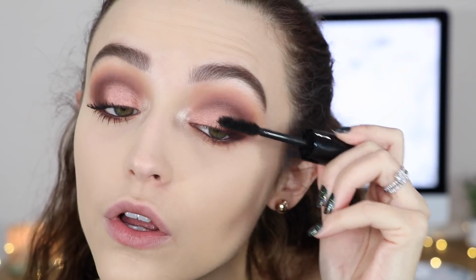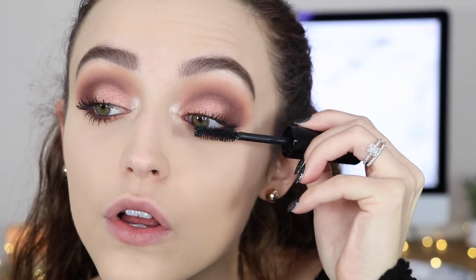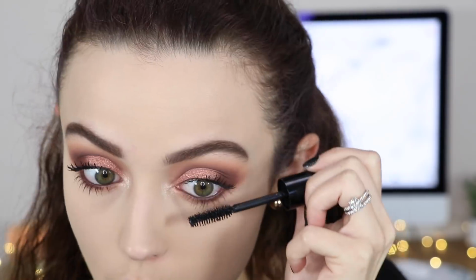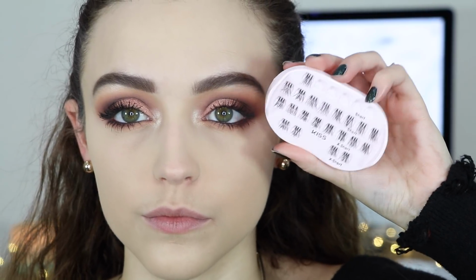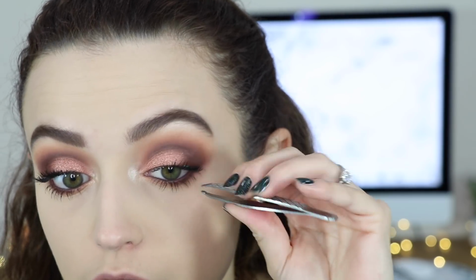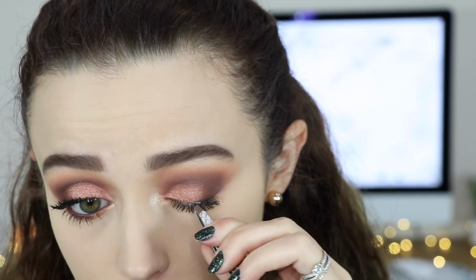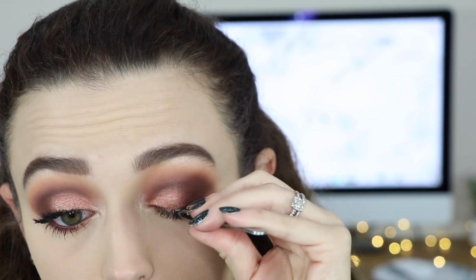And then for mascara, I went in with the Lancome Monsieur Big mascara, and it's an awesome mascara. It makes your lashes look incredible, but I wanted something a little bit extra, but I didn't want to go in with falsies, so I went in with the Kiss Individual lashes, and I just applied some of these on the outer corners. Well, not only the outer corners, but I didn't drag it all the way in.